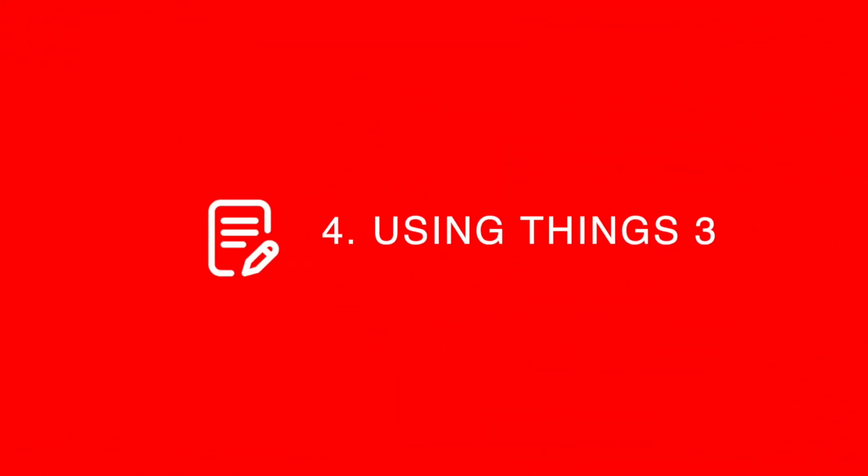Okay, so the next thing that's helped me a lot, and this is probably like gold, you know, this is gold. So basically it's just a to-do app called Things 3. The beautiful thing about it is it's on my phone, it's on my laptop, and it syncs really well, so I can add to-dos wherever I go, wherever I am. And it's got different sections. So it's got a today section, and an inbox section, and an upcoming section. So all the tasks that I want to get done today, I'll pop them into my today list, and then I can just check them as I finish the task. That way I don't have to keep remembering what I need to do for the day.